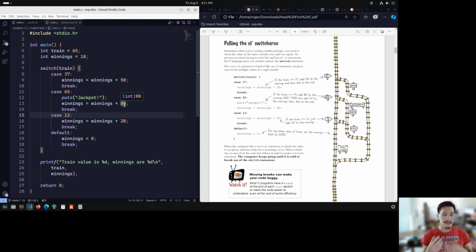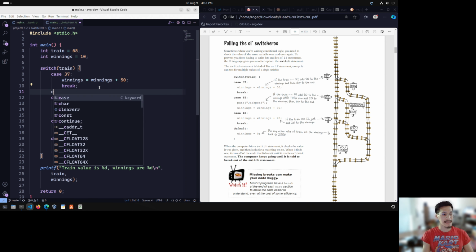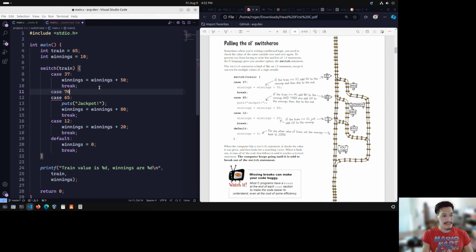Or if you're putting them in and you don't intend for it to break, which is, I think, kind of rare. But you can also do something like this, like case 70. What we want here is that if train is 65 or 70, we still want it to execute the same code. So that is a pattern where you want two values to handle the same piece of code.